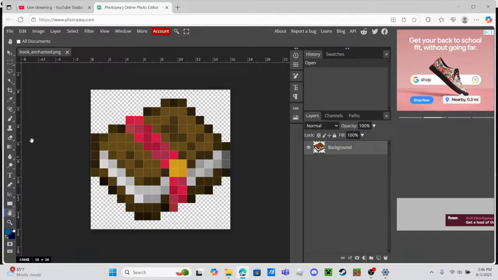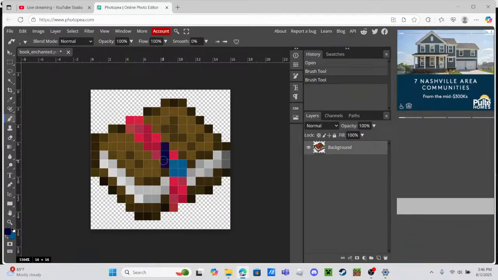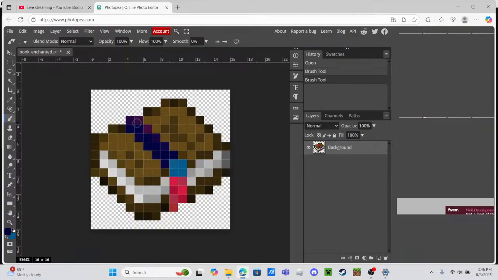And I can just literally make the light blue this, and then the dark blue this. I made purple for a second. I can literally just do this and call it a day. And you can tell me, if you see that, you can be like, okay, yeah, I can tell that's an enchanted book.